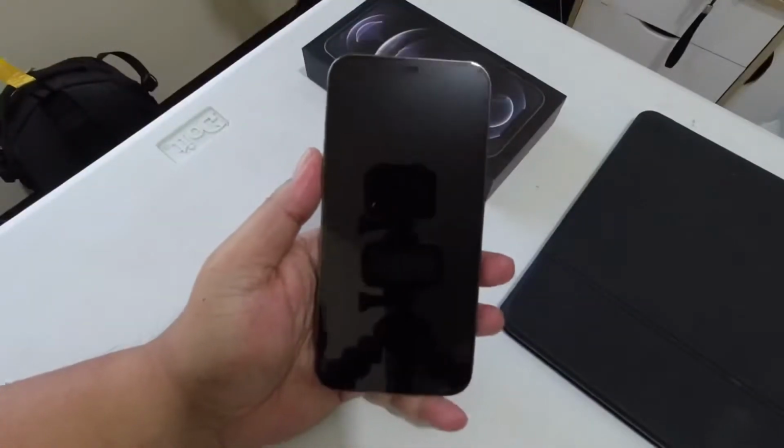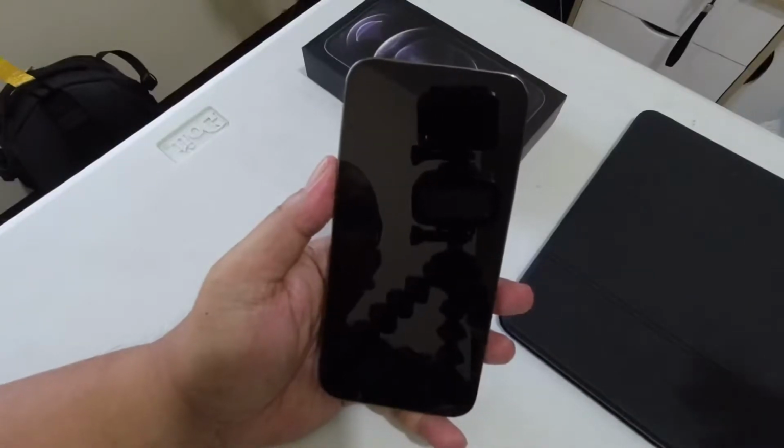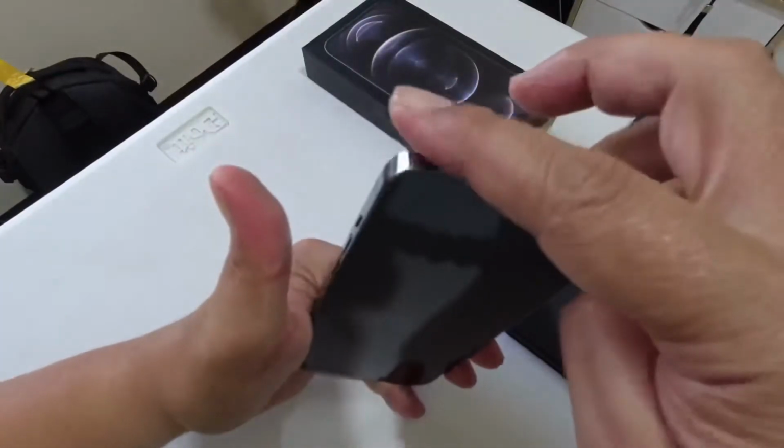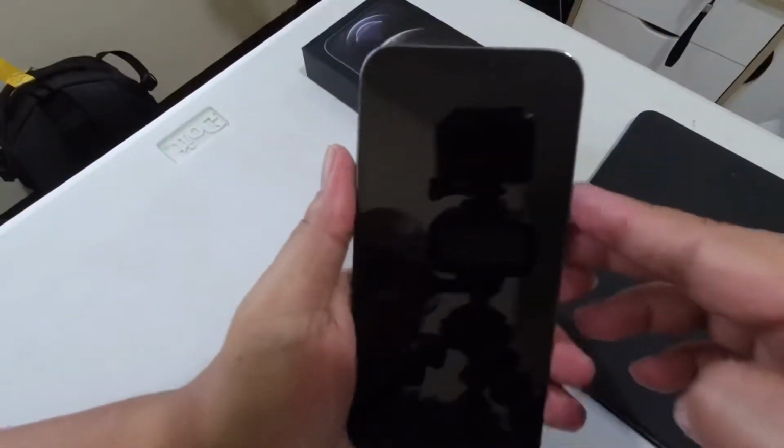Now let's proceed. How to set it up, this cellphone, step by step, from the power on, and then series of question, how to set it up. Okay, tara, ito na yung kasunod. So guys, now let's start powering it up, and then tingnan natin yung mga question niya and how to set it up. So still same, wala dito yung kanyang power on button, nasa gilid po siya. So let's start.